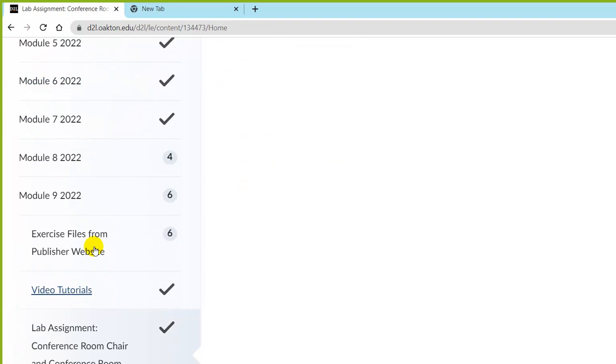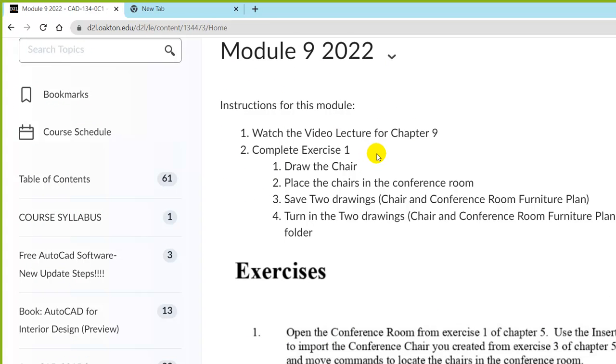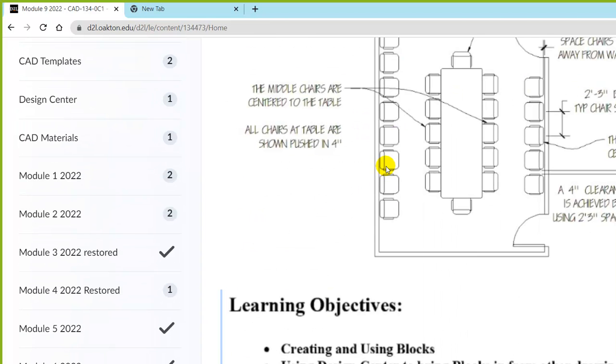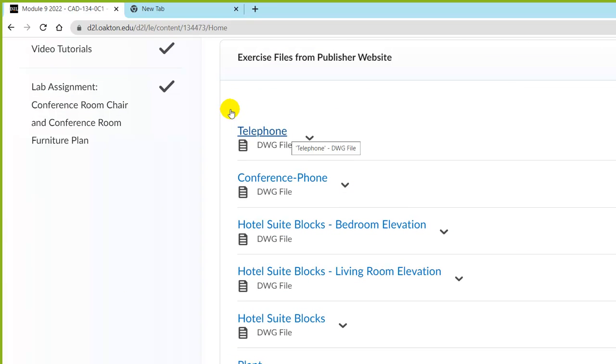In Module 9, Lab 9. And so we have the instructions. They give you the distance and the spacing for the chairs. You have to draw the chair up. Here's the telephone drawing. Here's the conference room phone.